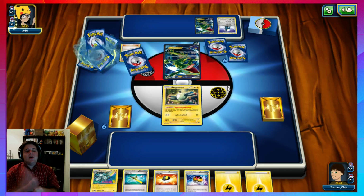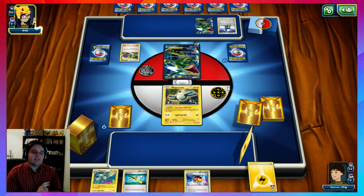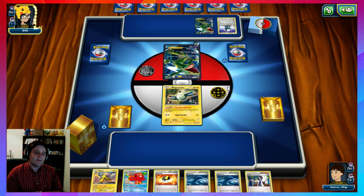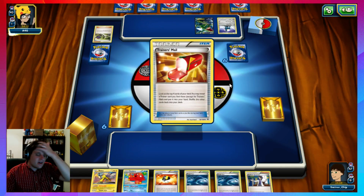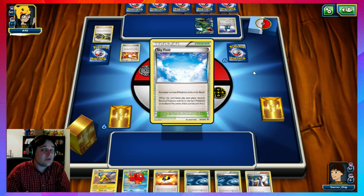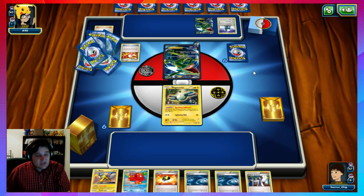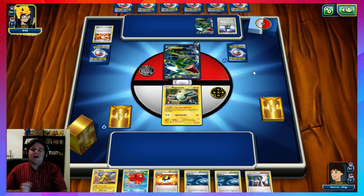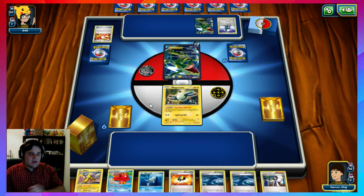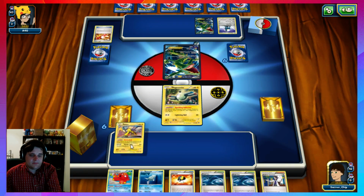Oh, yeah. So I'm not playing a Bridget in this deck. I know Bridget, on paper, seems like a really good card in this deck, getting down 3 basics easily turn 1. But it becomes kind of a dead card late game if you don't hit it on the first turn. And in order to hit it on the first turn, you really have to play like 3 of them at least. So I really didn't like it. I opted just for the level balls and stuff like that to kind of get ourselves set up. So our hand is not the best.